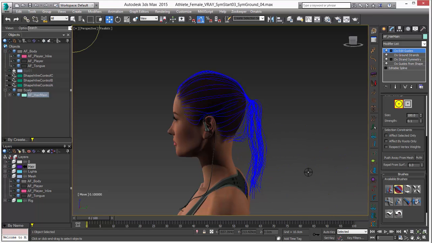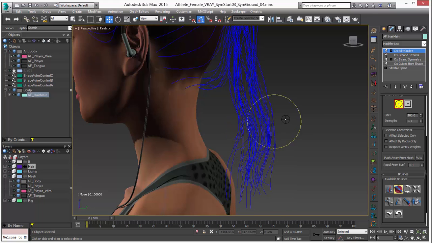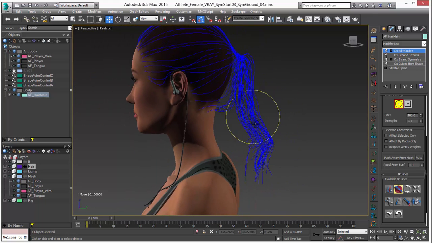So in your edits, we'll go down in this ponytail and make some edits here. We'll move it around and maybe crunch it up a little bit. Although we're pretty happy with the shape of what we're doing, we can go in and use that smooth brush. Again, I might use a lower strength. Just if you didn't remember, the hotkeys for brush size are holding down shift and adjusting the size, and shift alt will adjust that brush strength up or down. So you can just use that to bring that brush strength down.